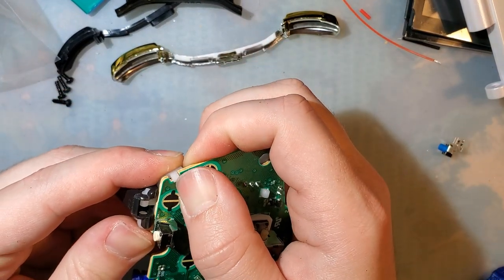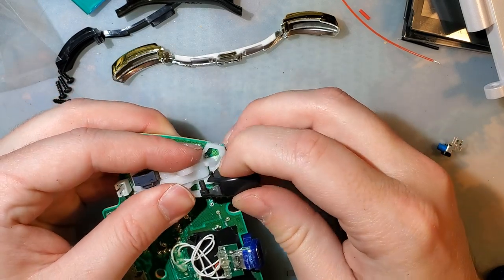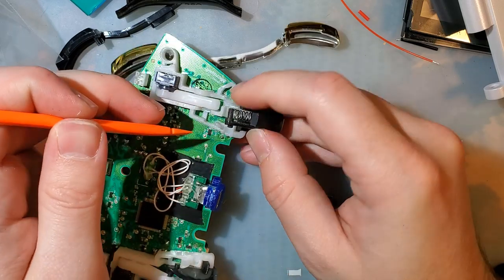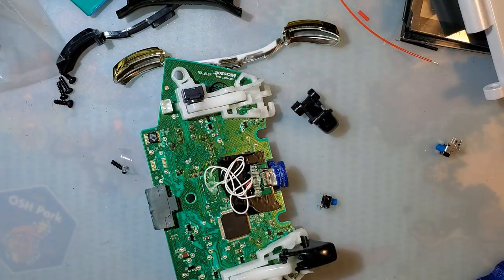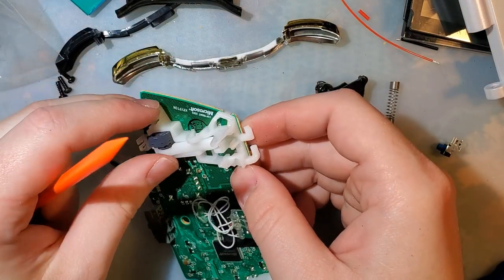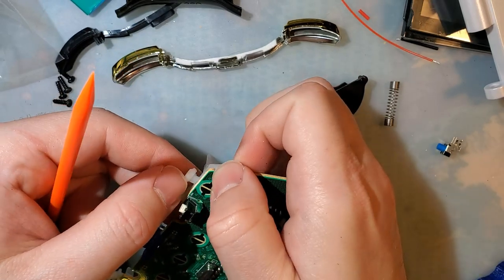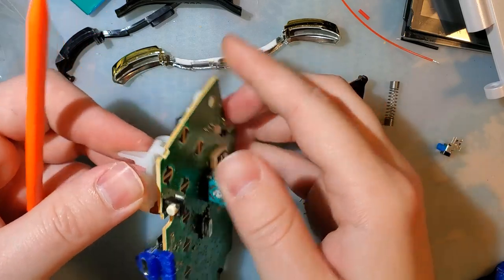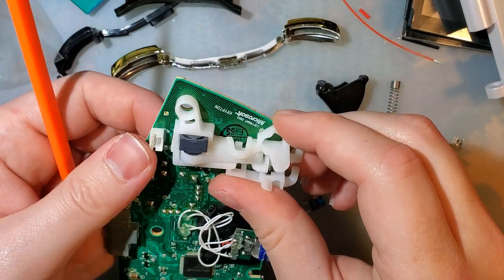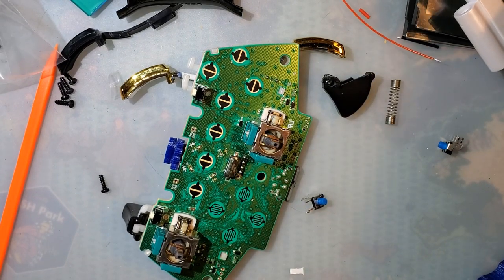But to get to these tack switches, we need to remove the triggers. Which is always annoying, but not too big of a deal. Oh, fuck. Don't lose that spring. I think this honestly doesn't come out without desoldering the actual trigger thingy. Oh, that's frustrating. Okay, fine. I'm a lot better at this than I used to be, so it shouldn't be too big of a deal.